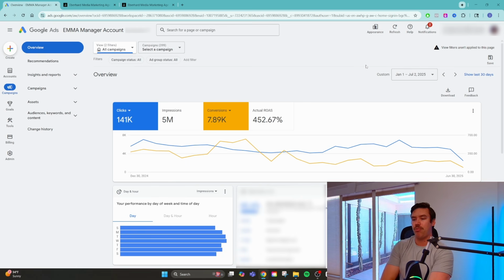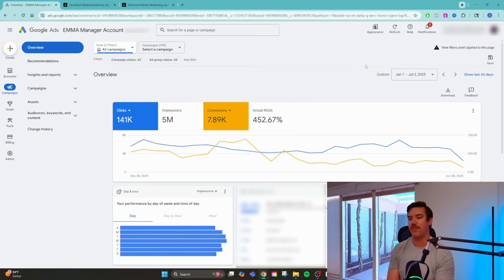But if you are running the Google Ads yourself and you're the business owner and you don't know a ton about this and you have a lot of other things to focus on, you are going to be wasting money, because search terms need to be your best friend. You need to be looking at those search terms daily for at least a week. And it depends how big your budget is and how broad those search terms really are, because you are going to get a ton of irrelevant search terms coming in that are eating your budget.